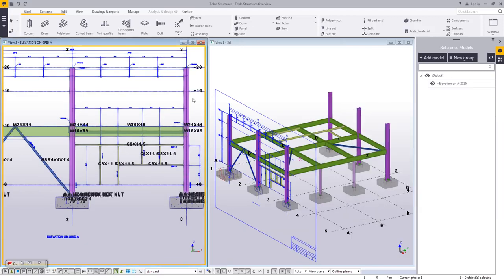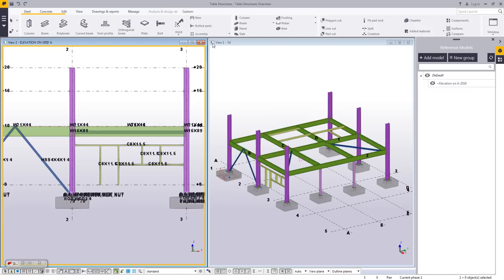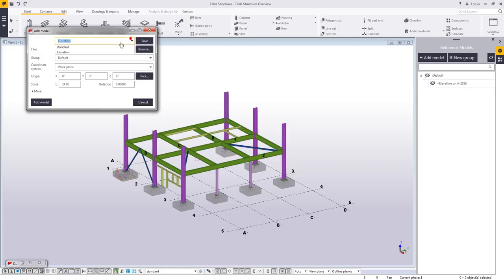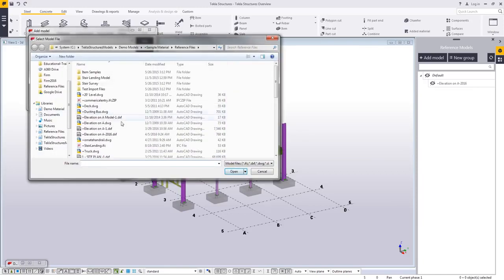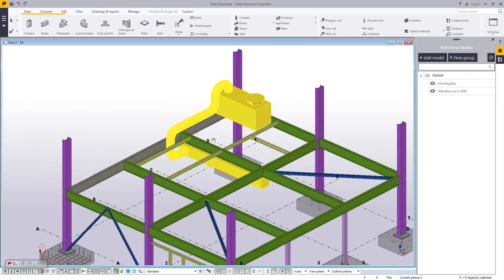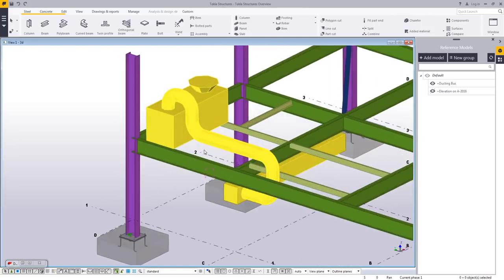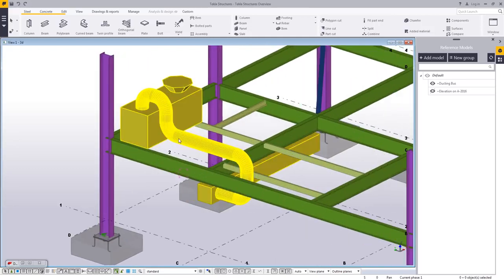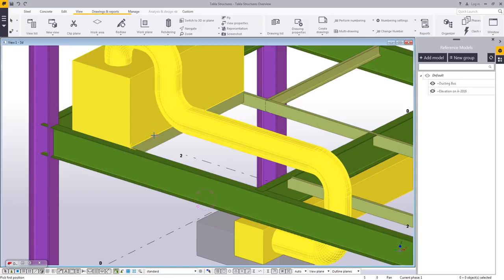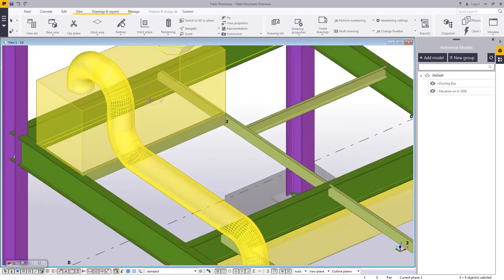Now you're not just limited to 2D references. You can also insert different types of 3D references. An example of that would be a 3D DWG or DXF. So if I bring in an example here, you can insert something like perhaps mechanical or HVAC, and then you can make sure that your framing is going to clear the ductwork or other mechanical units that are going to be placed. Just like the 2D, I can come in here, go ahead and reset my work plane, and I can create parts by snapping to that 3D reference.